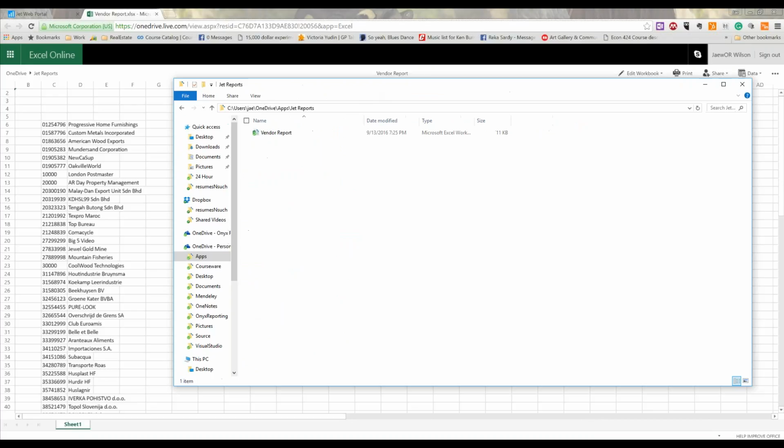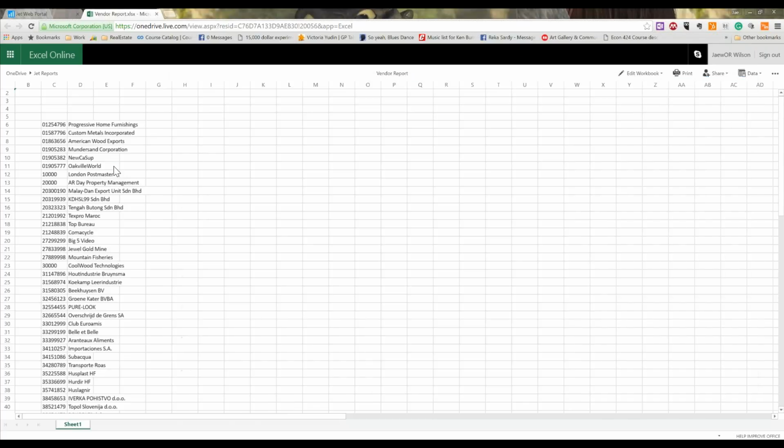All right. So I do have OneDrive, the personal edition, not the, well, I have both. I have both the Office 365 as well as OneDrive personal. In my OneDrive personal, I now have a folder called apps/jet reports, and that is where my file is being stored. So it is still stored on, you know, my computer. But here is the result of the jet report that I can, presumably, ooh, can I edit it?